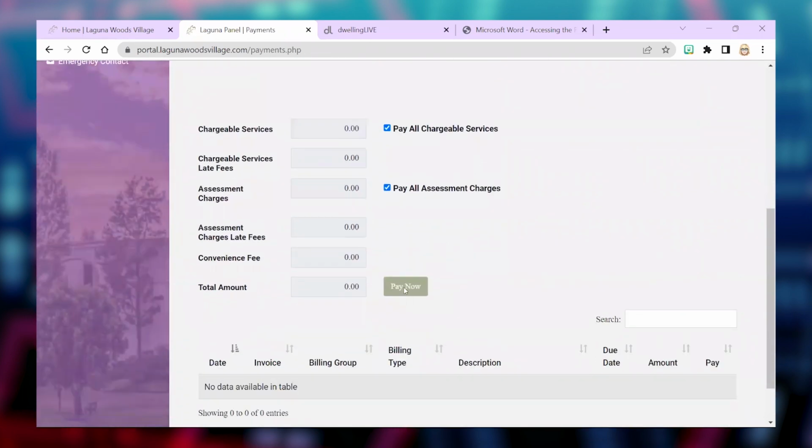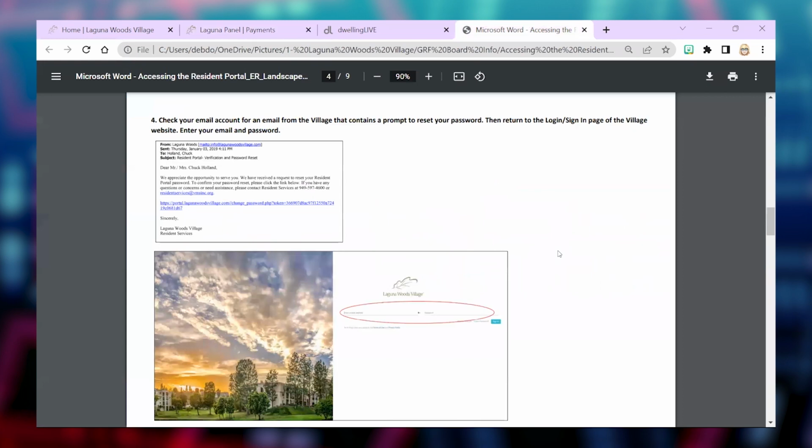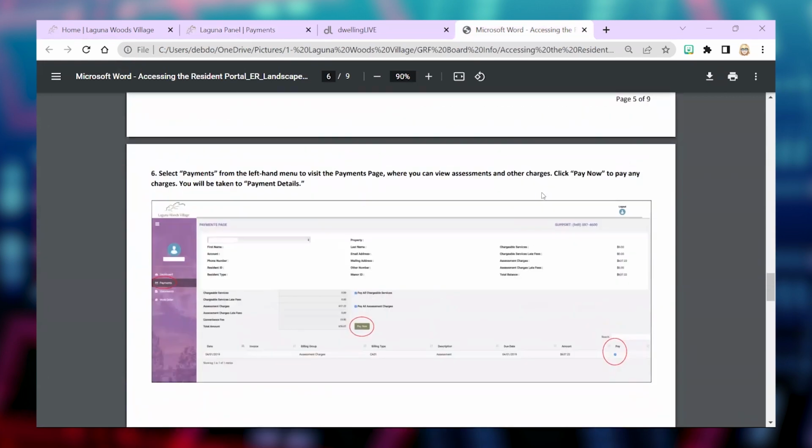Now I want to show you, if you did have to pay, let me go back to the static document because I don't owe any money, so I can show you how that might look. So if you notice, you'll select payments from the left-hand menu, and then you'll view any assessments and any other charges. You'll click the green Pay Now button, and you'll be taken to the payment details.